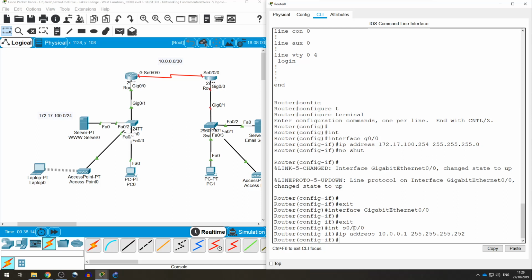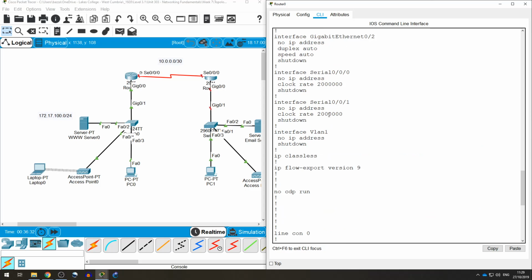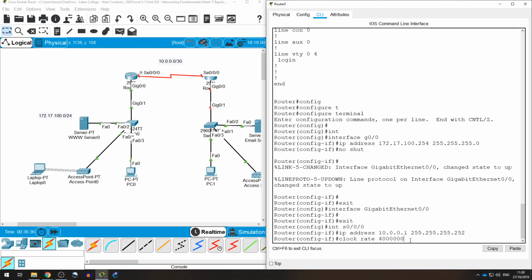So we need to set the clock rate, and the chap that I follow always sets it at 4 million. You can set it whatever you want, as long as it's high. If we scroll back, you can see that the default clock rate is 2 million, but we're going to set it as 4 million, just because.